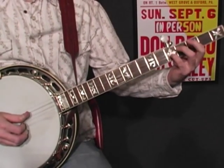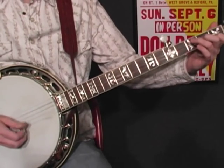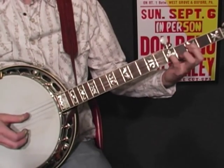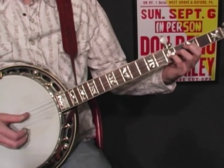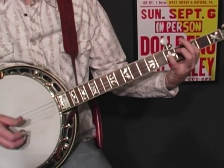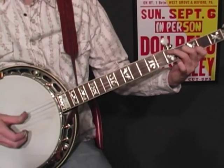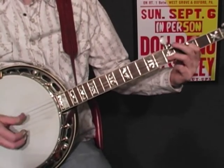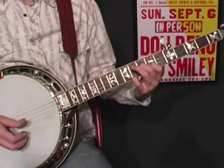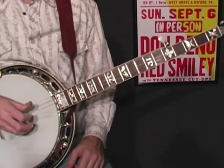I just thought of something here. What I normally do, or sometimes what I do, is when I hit this the second time, you can also do it on that F sharp seventh position. So you can, like I said, don't stick to what I'm showing you. Experiment with some of these other, you know. You can do it on that F sharp. You know, so you can do whatever you want to once you get these positions down.